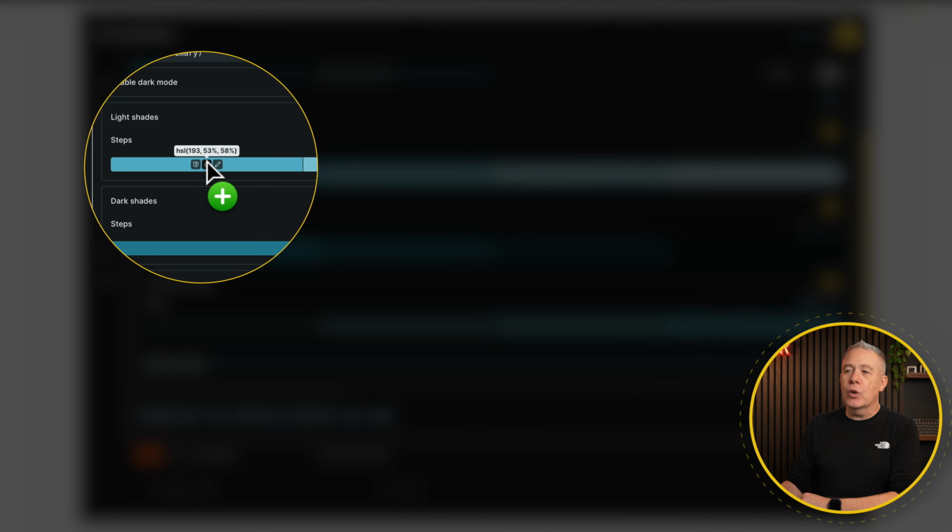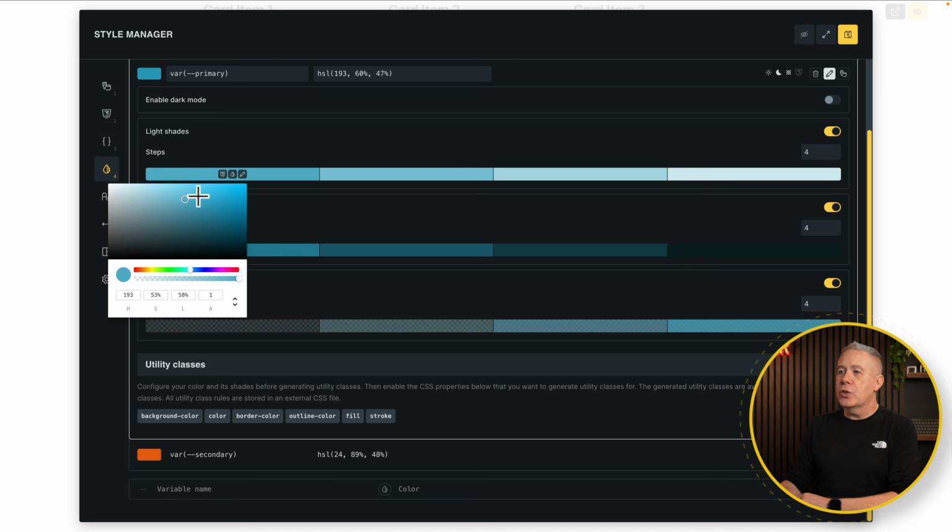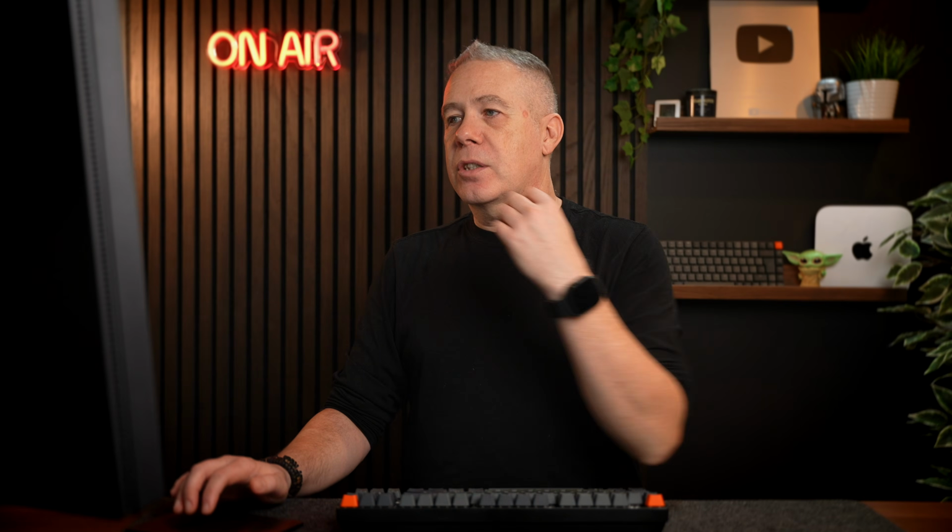we can see the value and we can copy it, and we can also take a look at the actual variable name. So if you want to edit this, click, and you can see we can change our color. So if we want to start off with the shades here, but then we want to fine tune them, or we actually want to manually insert values here, we absolutely can do that. So we can use these shades and tints and transparencies. We can take what the style manager provides, or we can input our own custom values. So we've got plenty of flexibility here for ourselves.